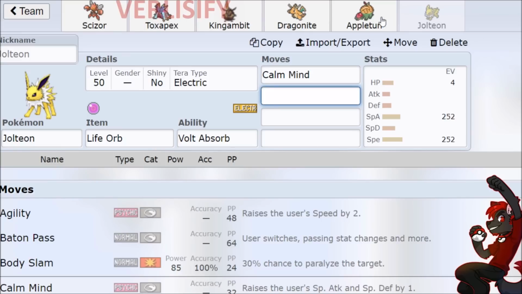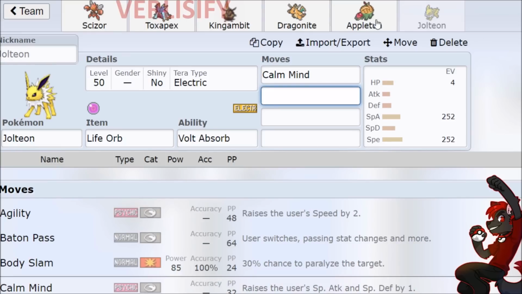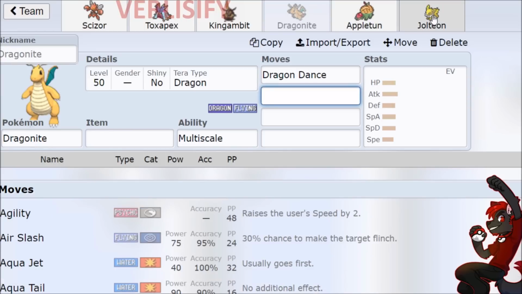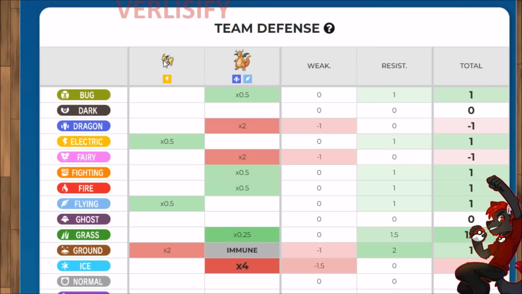So if you're running Jolteon, you go Jolteon Appleton Core. That way, if there's an Earthquake or a direct ground move that spooks you, you can bring in the Appleton. Also Dragonite even, like Jolteon Dragonite. That's where you can rebuild the team for the individual things to keep an eye on. At this point, because Electric is only weak to ground and Dragonite brings the immunity, we're only going to be covering for the Dragonite mostly on our next slot Pokemon.